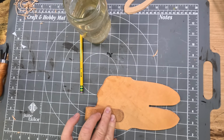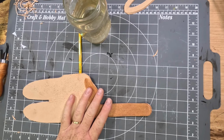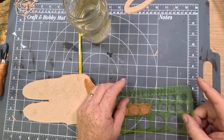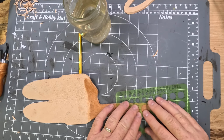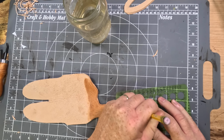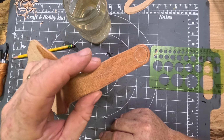I think I'm going to go back with the, I've started doing this using a circular stitching back here. So I think I will find, all right. I think I'll use that circle there. And I'm going to mark this. Okay, so it's nice and dark, and I think you should be able to see that.